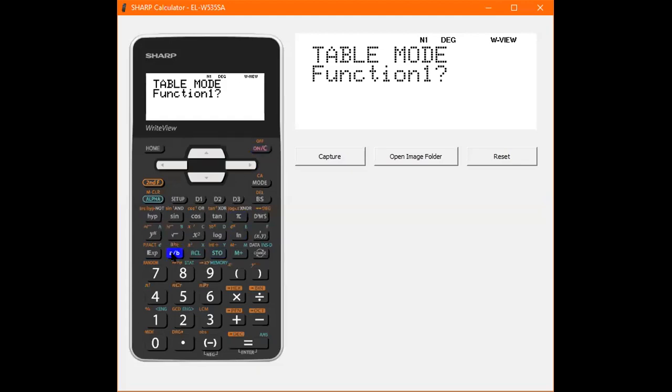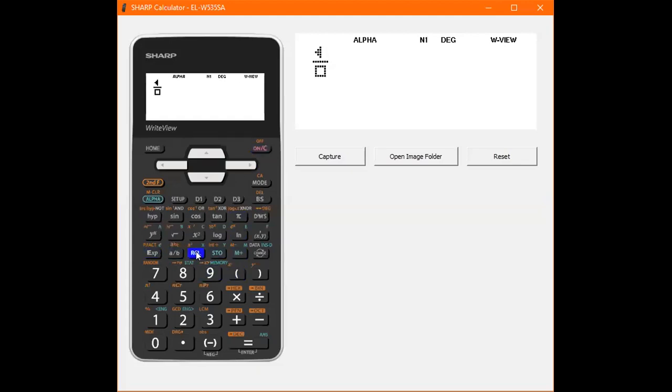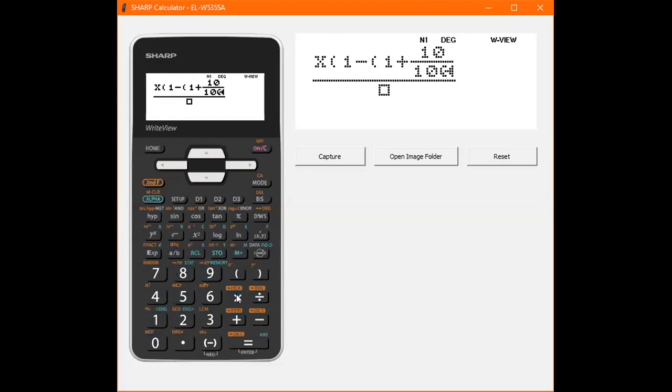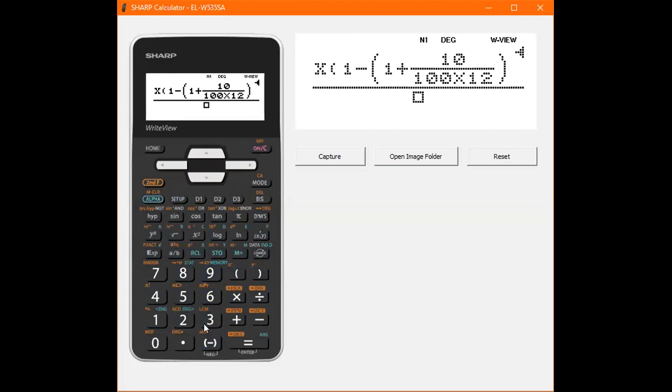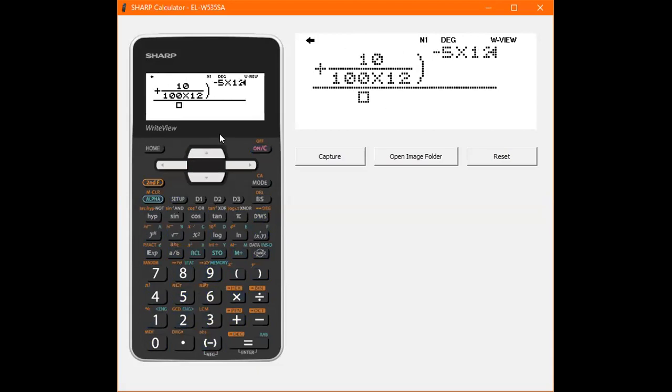So what I'm going to do is I'm going to type in my formula for the present value annuity, and I'm not going to put in a payment value. I'm going to type in an X instead. Okay, so 1 minus 1 plus, and then I have 10% compounded monthly. Oopsie, sorry, that needs to go there. And then I'm going to borrow it over 5 years, and I'm going to pay it every month.